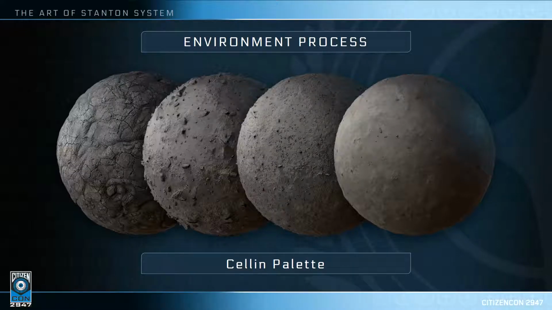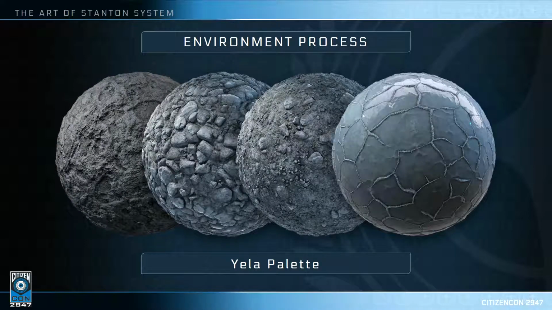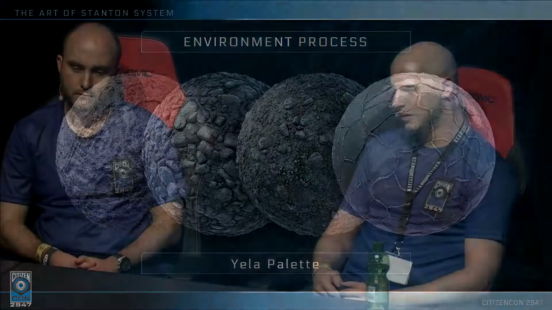So the dusty, more moon-like textures for Selen with some dried lava flow. The Daymar palette, which is a bit more based on the Earth Sahara, and the Yela palette, where one of the cool things, I think, is that it has this frosty look. There's no loose soil flowing around. Everything is sort of stuck in place, something that we wanted to represent in the materials as well. And I think these materials, when you get really up close, are the last step on top of all this variation that we tried to create between these different locations.